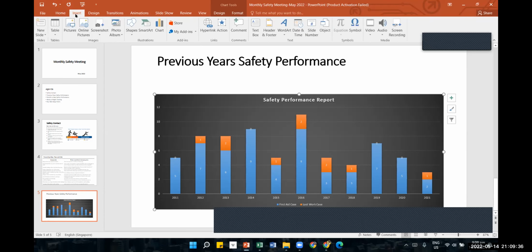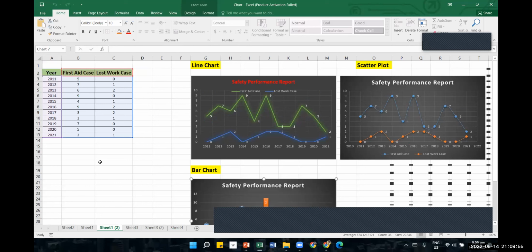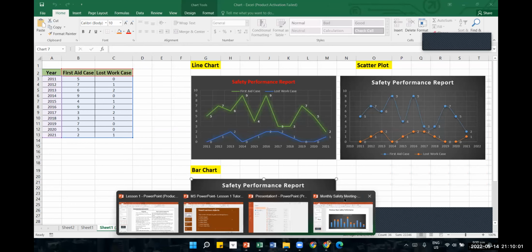Okay, the next step is to create a chart here itself. But for this method, you first learn how to copy paste from Excel. This is easier because creating a chart in Excel is simpler and easier, because you have all the data captured here. So you can use the same chart in PowerPoint. No need to create a new one.